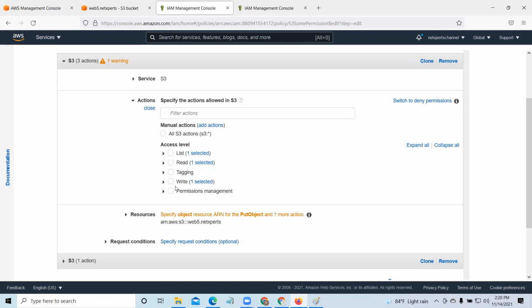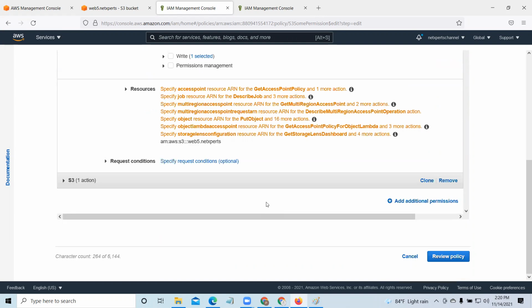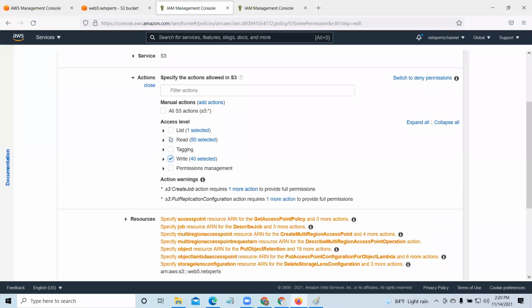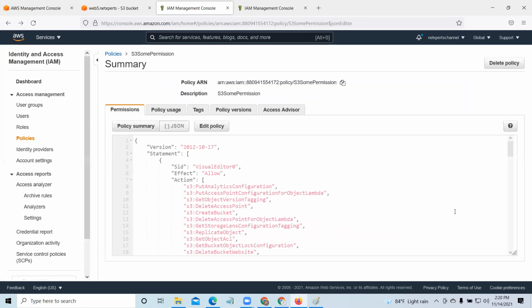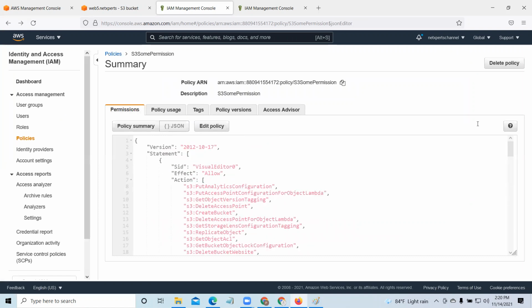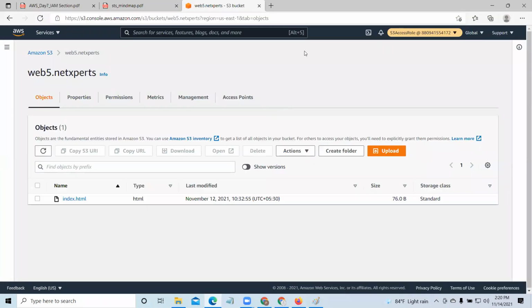Read and write full permission. Let's see whether it works. Now you can see the full access permission. Let's see whether it works. Now login as this one and upload some files.